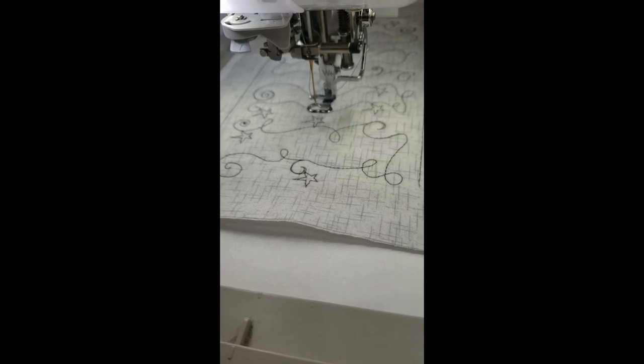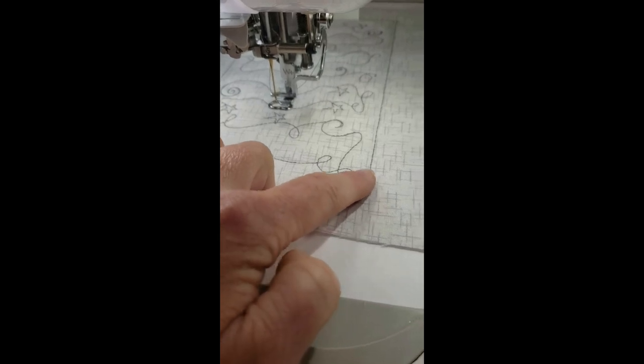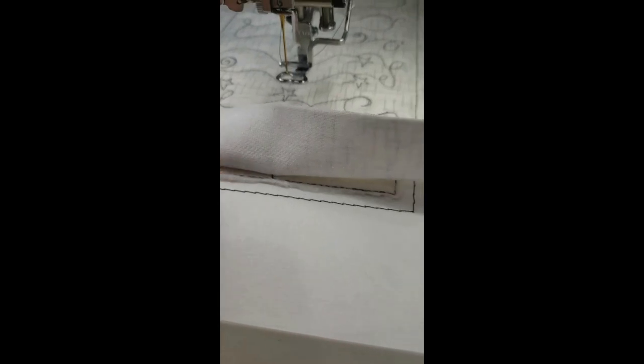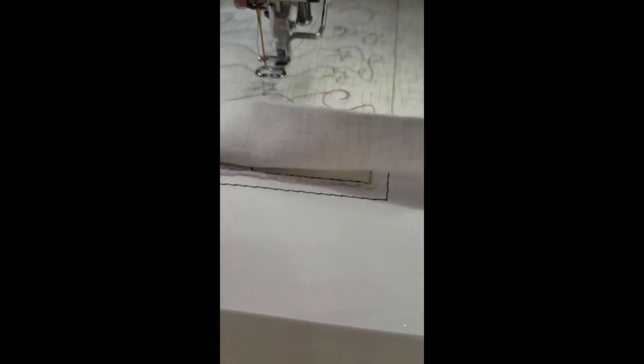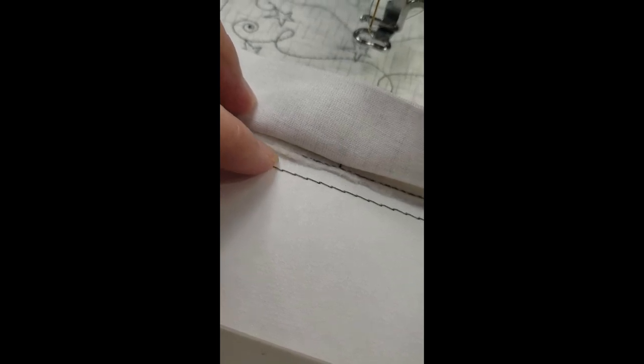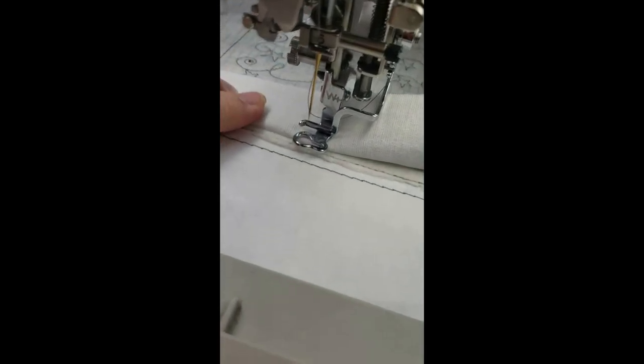I thought of a really good way to give you a visual. So as you can see here, I took out the basting stitches at the bottom just to give you a visual. All right, so this shows us there's our main fabric basting stitch and our batting. Can you see this? That's the end of our batting right there. There's our 1/4 inch seam allowance. All right, so I'm just gonna push this back in here so you can see. And I'm gonna put my foot down. And look at that. So we've got it right on the end of our batting line.